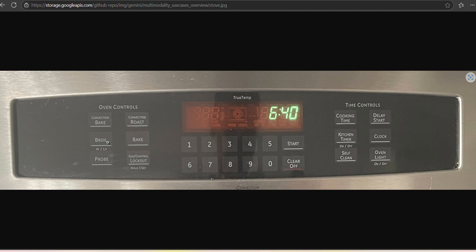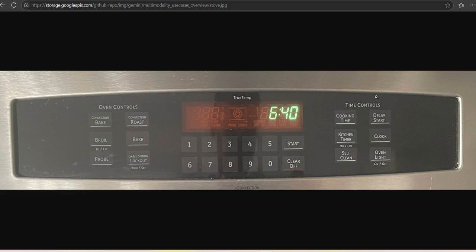This has cooking time, kitchen timer, on off, self clean, oven light, clock. So probably the model should look into this clock, because it's based on logic and operations.